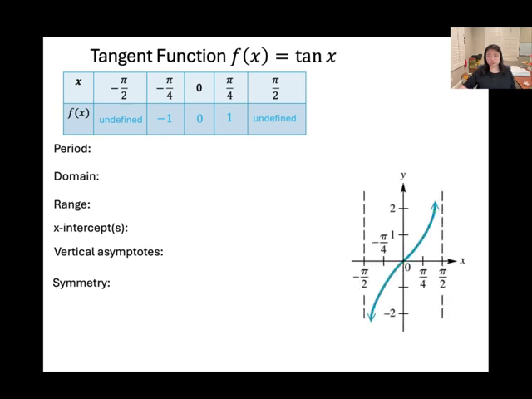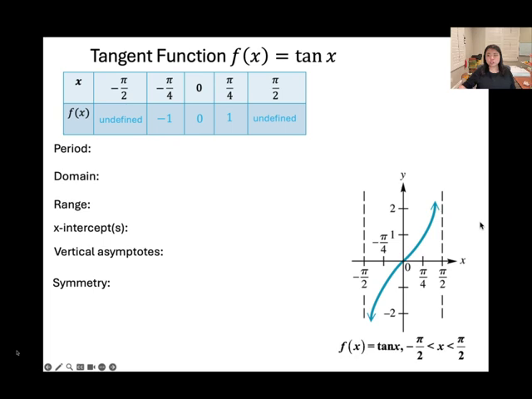You should get this picture. When x equals negative pi over 2, y will be undefined. So this will be the vertical asymptote. You could see I used the dotted line to represent it. Same idea for this one: x equal to pi over 2 will be the vertical asymptote. It means the graph is only approaching this line, but does not intersect. Same idea here.